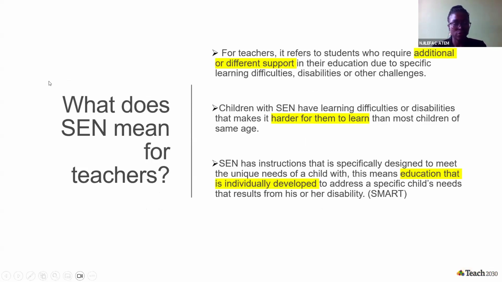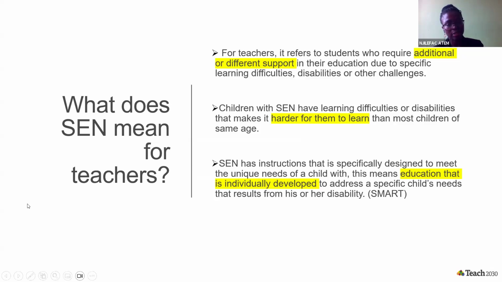First objective for today: what does special educational need mean for us teachers? For teachers, it might refer to the students who require additional or different support in their education due to specific learning difficulties, disabilities, or other challenges. Children with special educational need have learning difficulties or disabilities that make it harder for them to learn than most children of the same age.